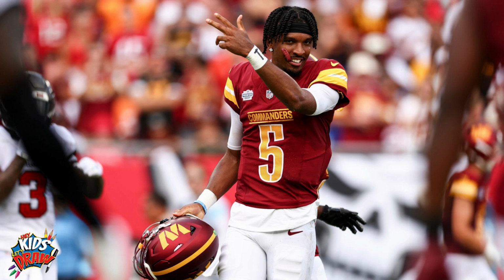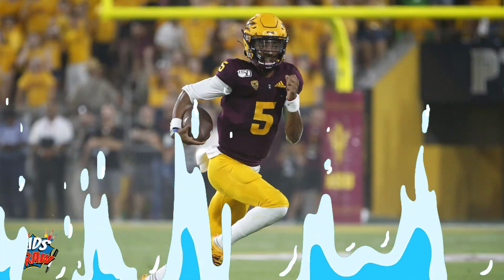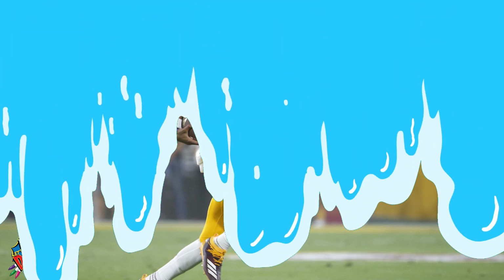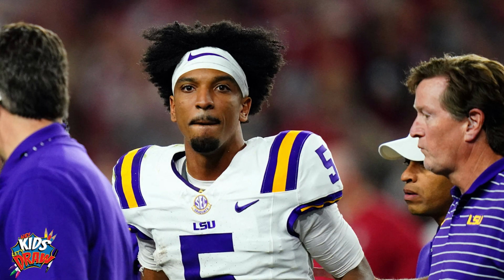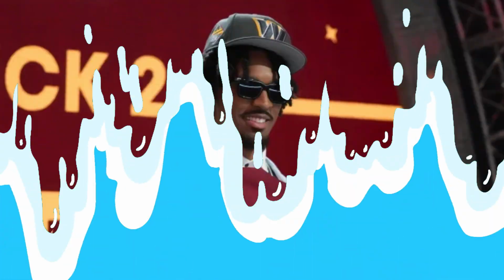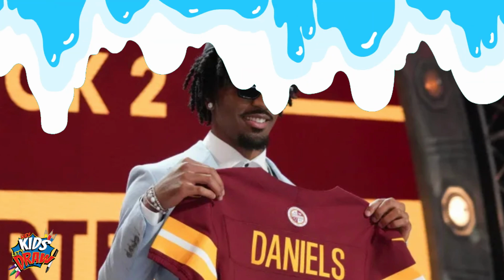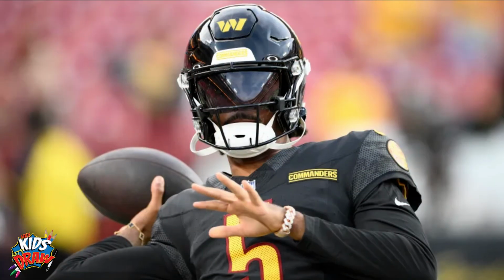So today we are going to draw Jayden Daniels, quarterback for the Washington Commanders. Jayden Daniels started at Arizona State in college and played for 3 seasons, and then played 2 seasons for Louisiana State Tigers, that's LSU. He won the Heisman Trophy in college in 2023, was drafted 2nd pick to the Washington Commanders in 2024, and now raising eyebrows as a great quarterback. Dual threat, running, passing, all the fun things for the Washington Commanders. So let's draw Jayden Daniels.